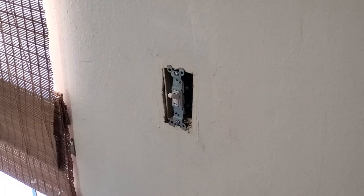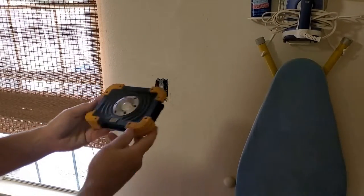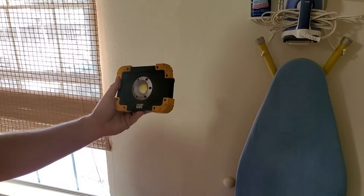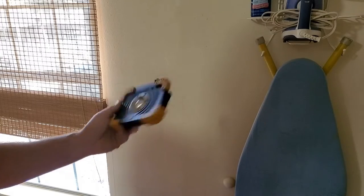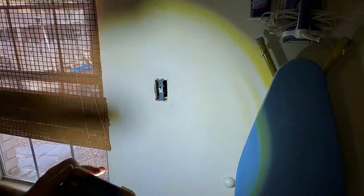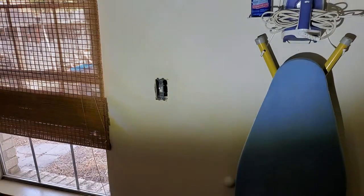What I really need is some lights. Alright, so what I'm using for this task is this battery-powered LED light. I bought this one at Costco. It's a Caterpillar brand. I've also bought a few of the Walmart ones, and they work just as good in my opinion. So what we'll do is we'll go take a closer look.